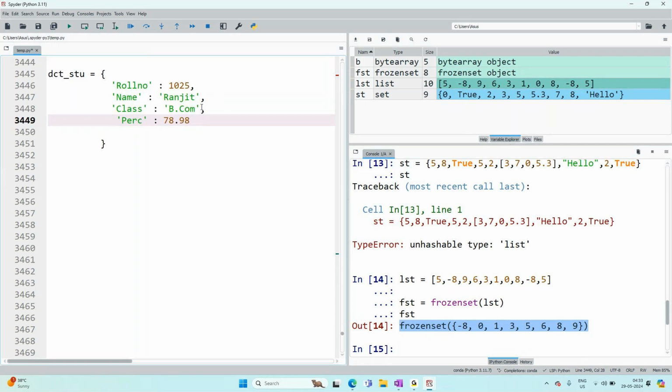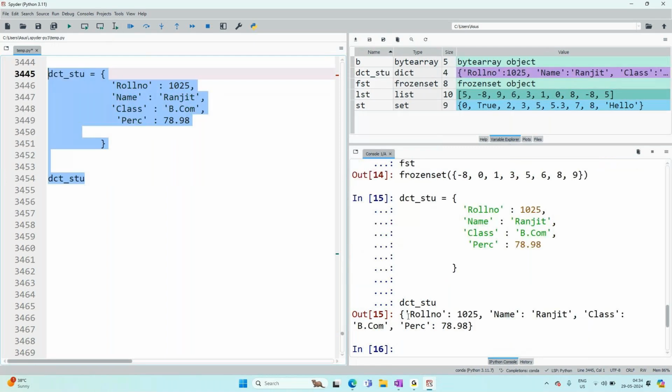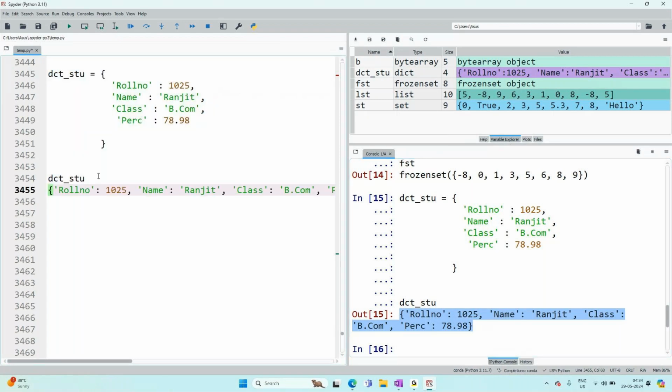Okay, so in that way you are creating the dictionary. Roll number, name, class, percentage are the keys, and 1025, Ranjit, BCom, 78.98, these are known as the values. So in that way you are running the code, dealing with the roll number, name, class, and the percentage.